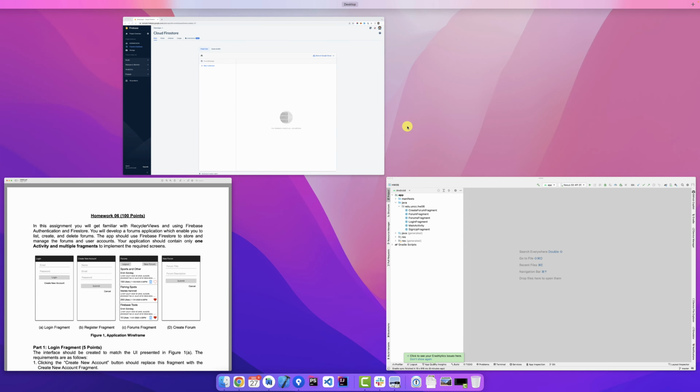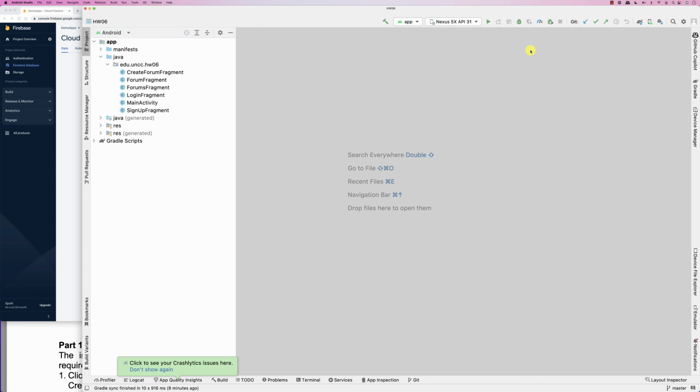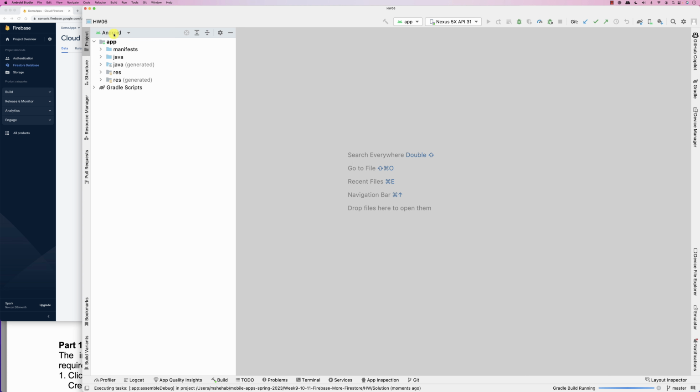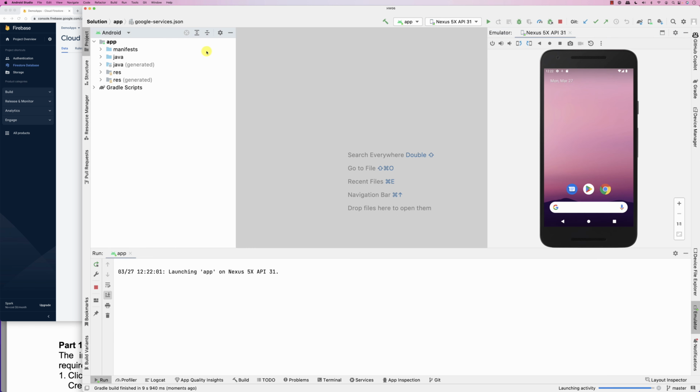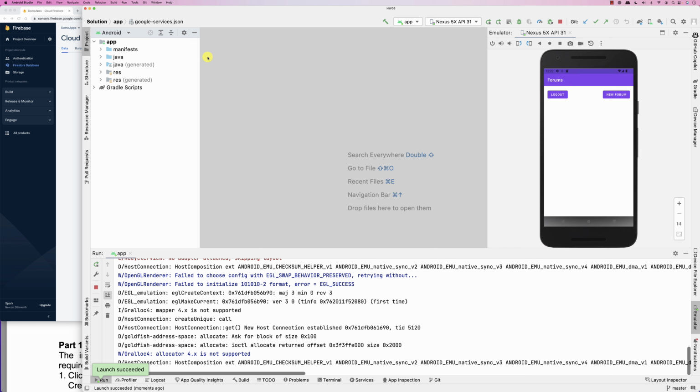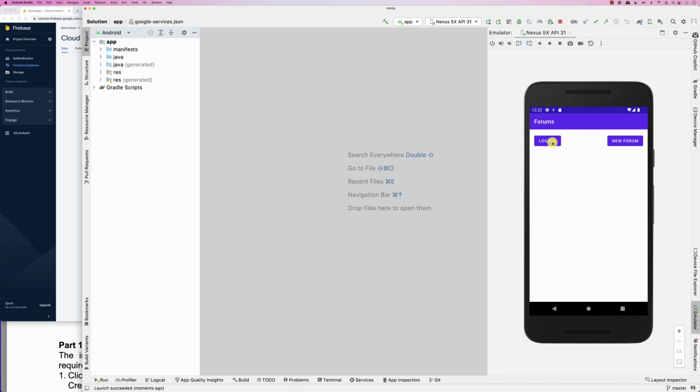So on Firebase, here's Firebase. I already gave you a project. Actually, it will run if you go in and add your own JSON file here. So you need to add your own JSON services file so that it can function. Alright, so here we are. The app is running. The logout, all of that stuff is implemented.